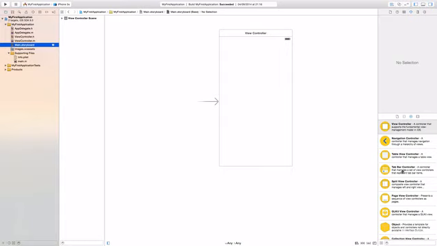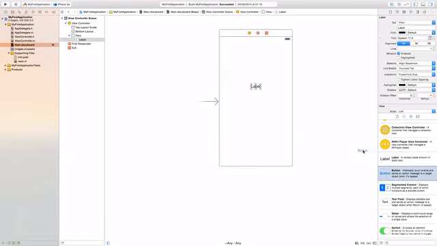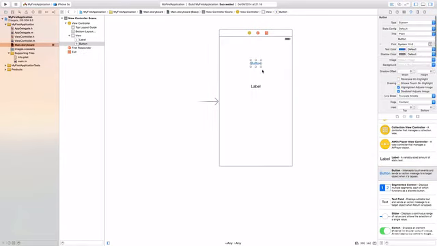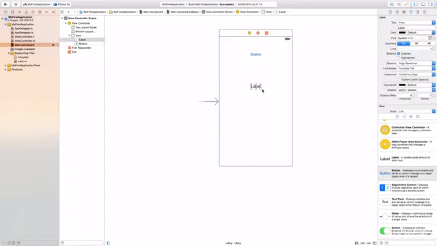What we're going to be doing is creating an action for a button and an outlet for a label. If I quickly scroll down, I can clearly see there's my label. Just click and hold and drag it in. I'm going to do the same thing with the button underneath. Click and hold and drag it into your interface, and from here we can simply resize it how we want. I'll make it a reasonable size there, and the same goes for the label.